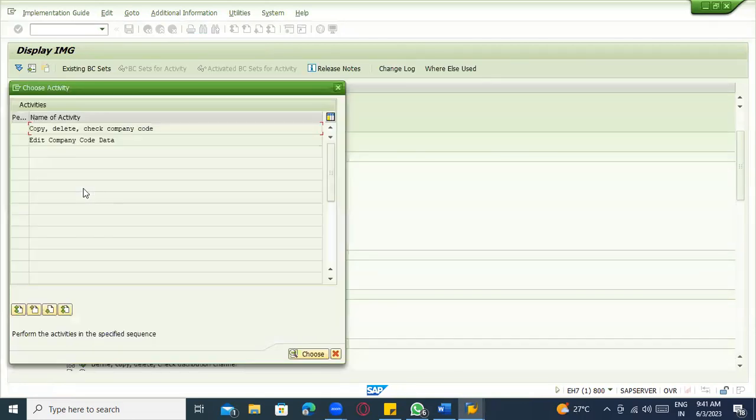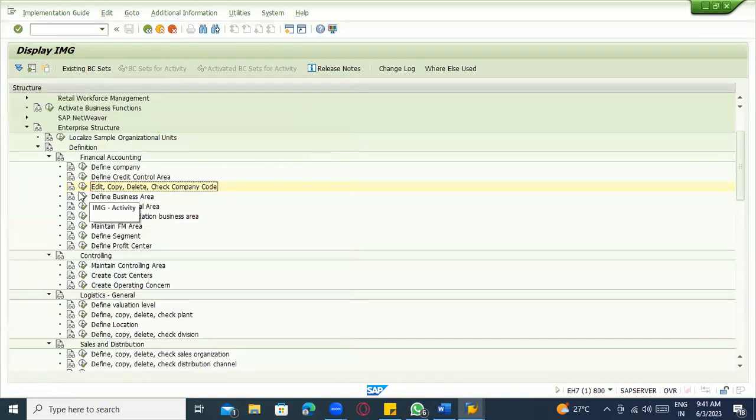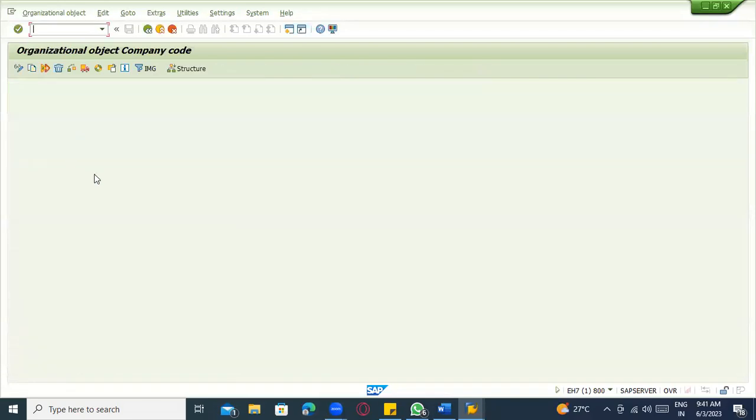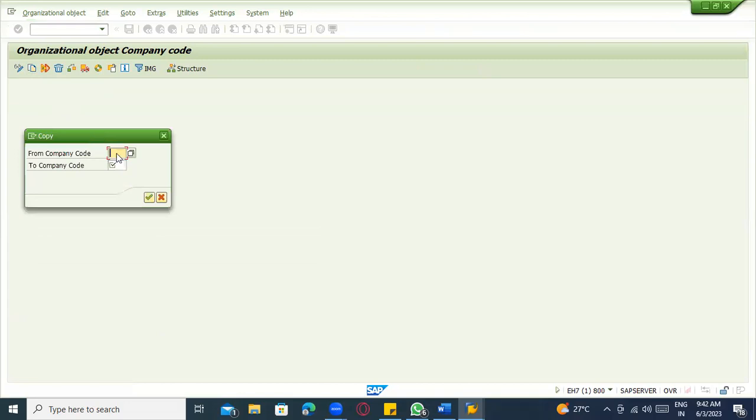Again, I'm creating my own company code. As I said, create any company code or plant by copying from an existing one. You can use the functionality Copy, Delete, Check Company Code. Double click on that, select Copy Organization Object, and select which company code you plan to copy.